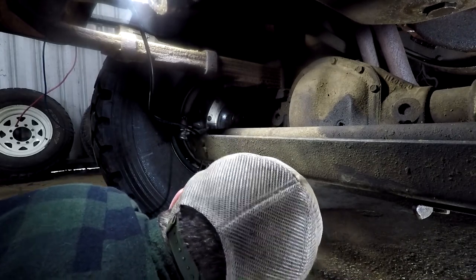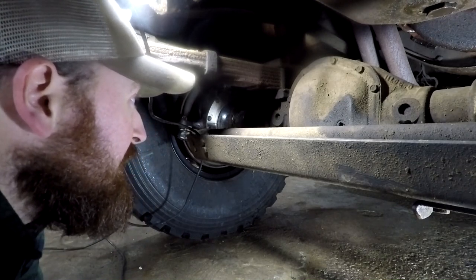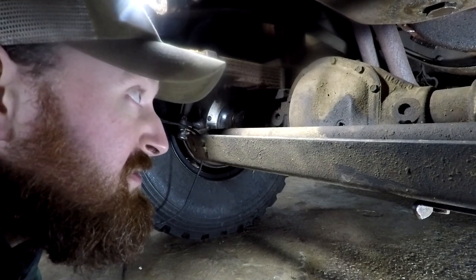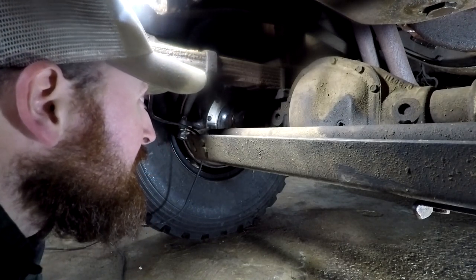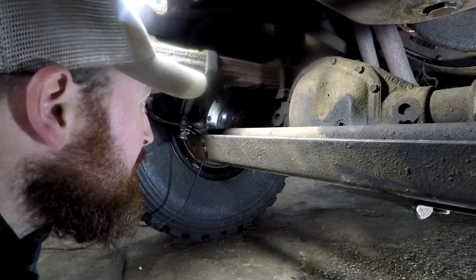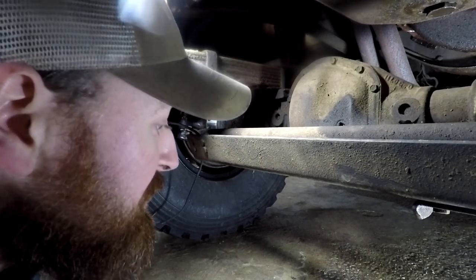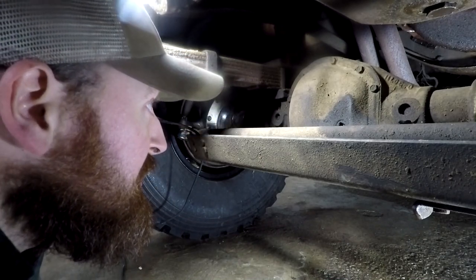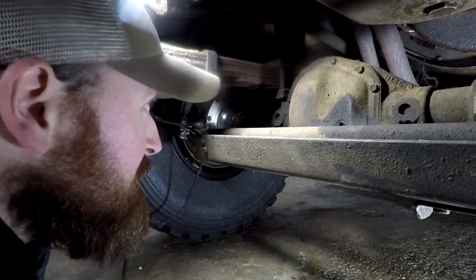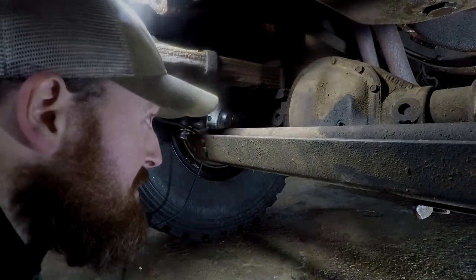So, I was hoping to not have to pull the front cover off, but I think I'm now going to have to, which isn't the end of the world. I was only going to seal it with RTV anyway. Whether or not that's the right thing to do, we'll find out. But yeah, we are going to have to take this front cover off to dump the oil in the first place. So I might grab the oil bucket, grab some sockets, and we'll start getting this cover off and try not to make a massive mess.